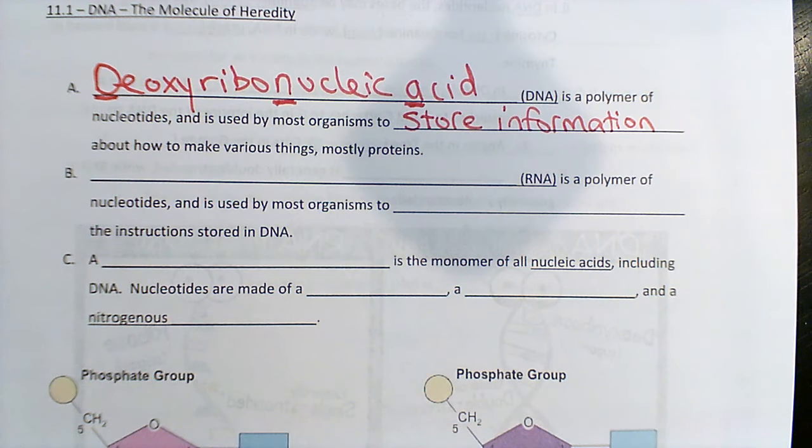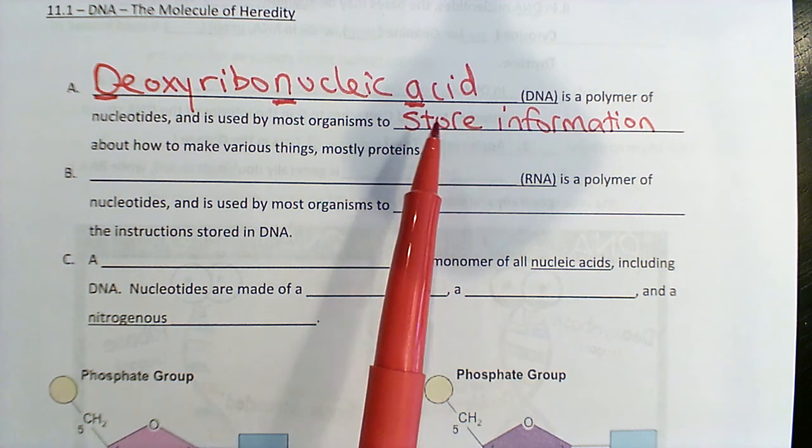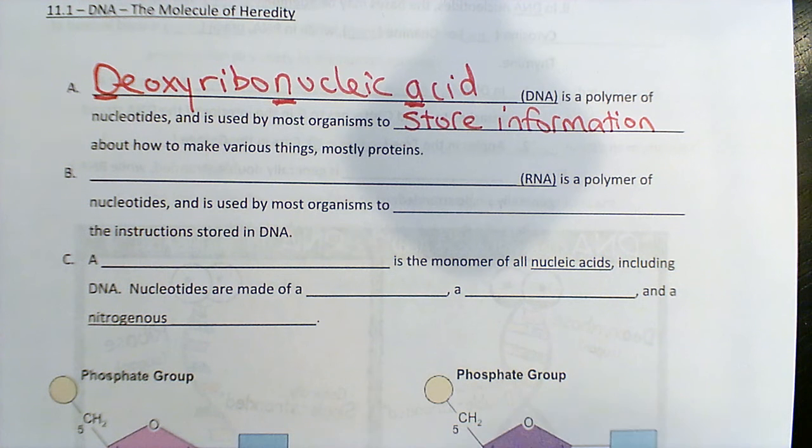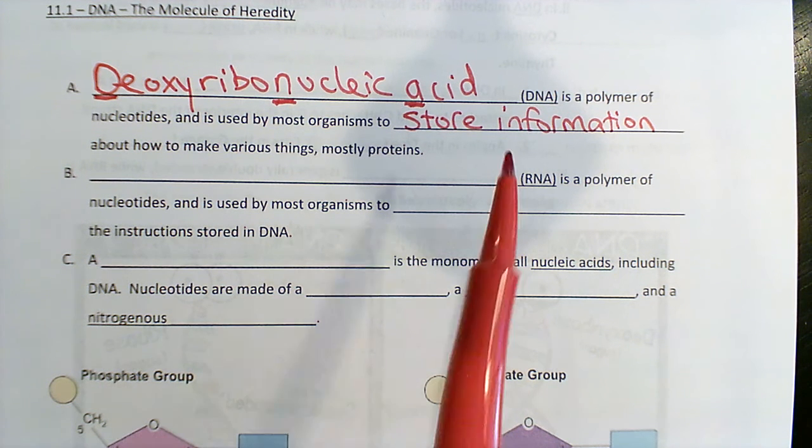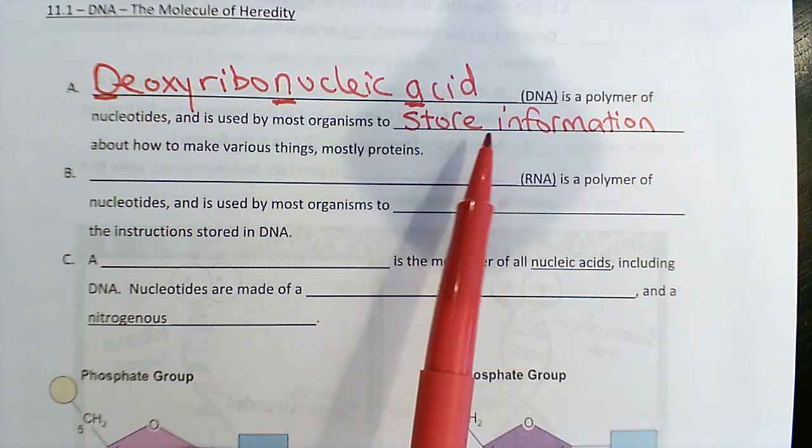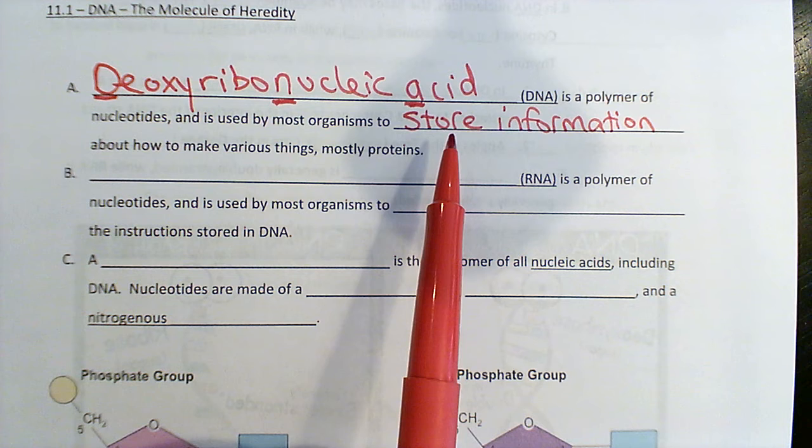Okay, so I like to think of DNA as kind of the big manual of instructions if you were going to build some large, complicated piece of furniture. Okay, it's the instructions. It stores the information. If there's nobody there to read the information, to put the pieces together, nothing's going to happen. That piece of furniture is not getting built, right? So DNA by itself doesn't really accomplish very much. It's just for storage.